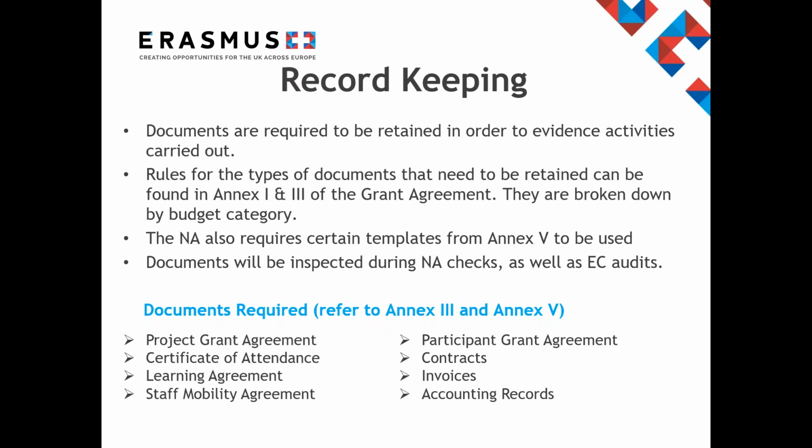Invoices to prove actual costs. In the case of costs related to the participation of learners with fewer opportunities, invoices of the actual costs incurred, specifying the name and address of the body issuing the invoice, the amount of currency, and the date of the invoice. Accounting records that prove individual support travel was transferred to participants. Also, to prove that travel or individual support was spent on behalf of participants. These are documents that we require and that all projects should have in place.